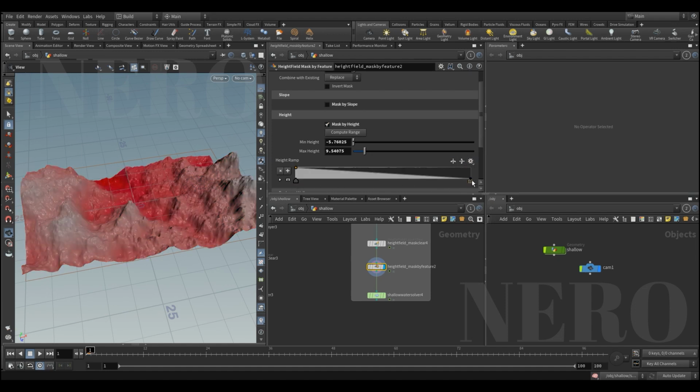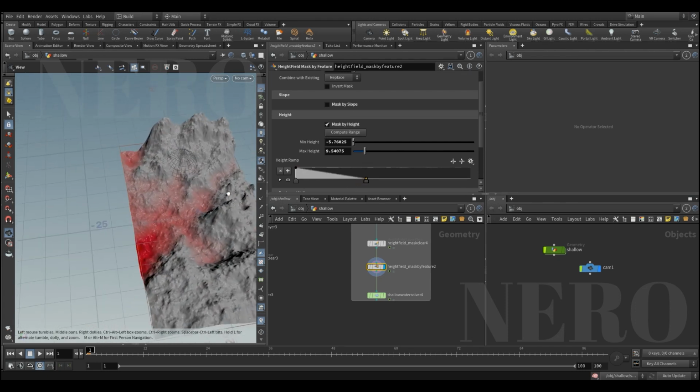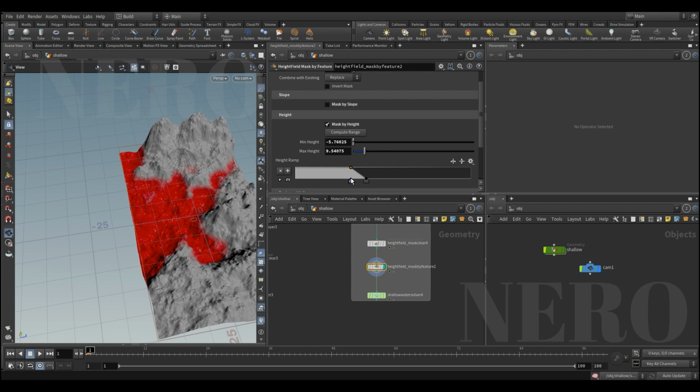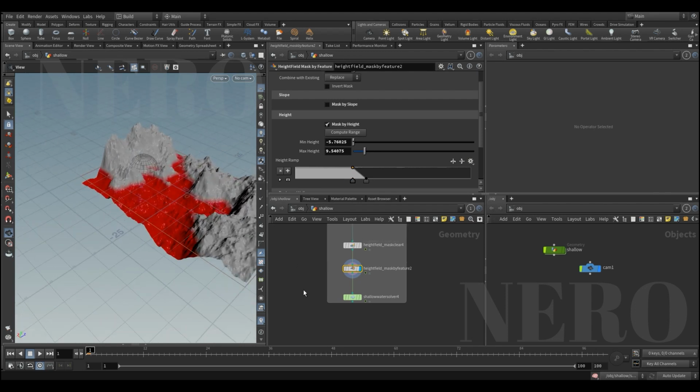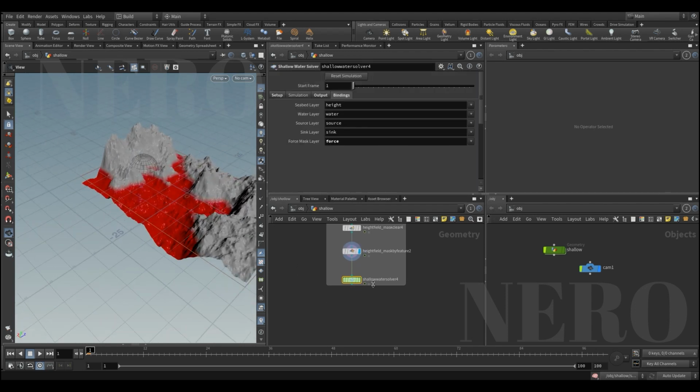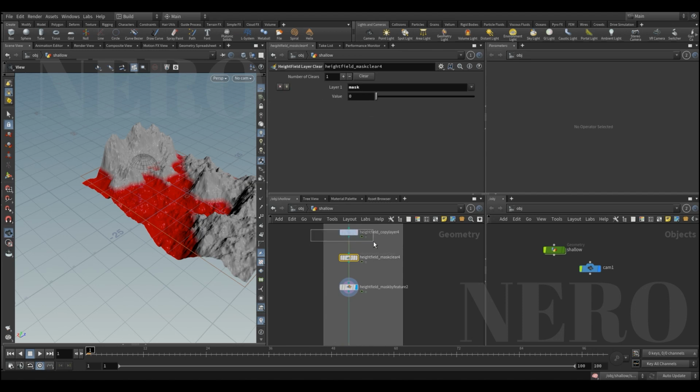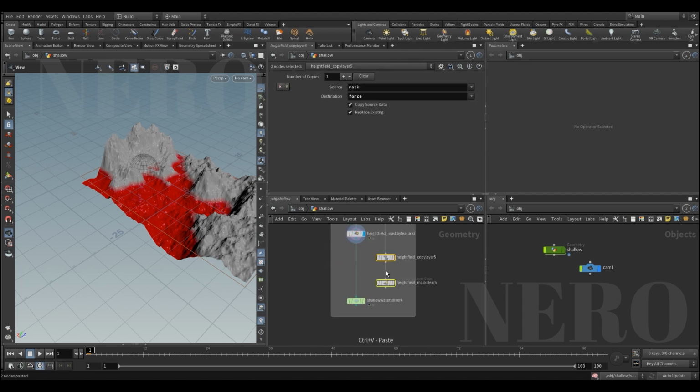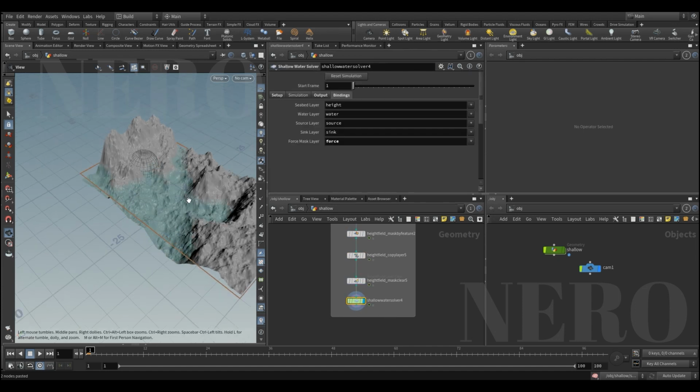This time we're gonna keep it here. Let's drag it down, give me more space, and we can still use these two nodes. First one, you're gonna copy it to source. Second one, you're gonna clear that. Let's see, is it gonna work?